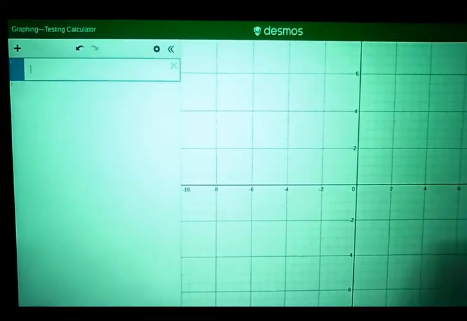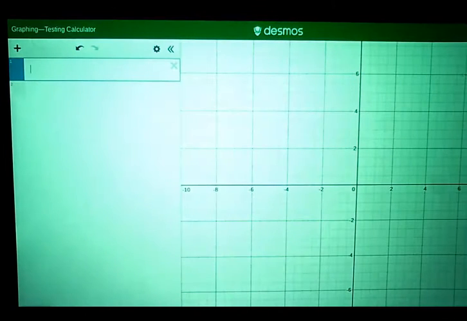If it does say Graphing Testing Calculator, then again, they are in the wrong form for this app, and their score will be invalidated if they do get into this version. But again, please give them one warning, just like you would when you see a student's eyes wander during the test. You give them one warning and then warn them that if it does happen a second time, then they will be dismissed from the test and their score does become invalidated.